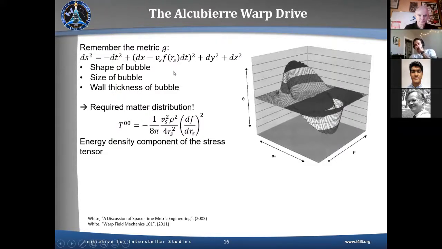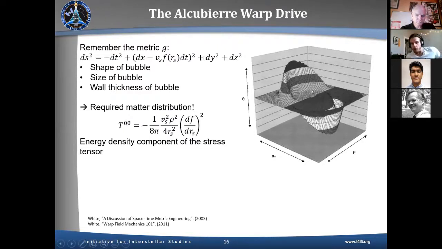So Alcubierre came up with this idea of, well, if I can't go faster than the speed of light in vacuum, what if I just contract space-time in front of my ship and expand it in the back? And so locally, I'm never faster than the speed of light, but I can make this contraction so fast that I'm globally going faster than the speed of light. So you're not breaking any laws locally, but globally you would.